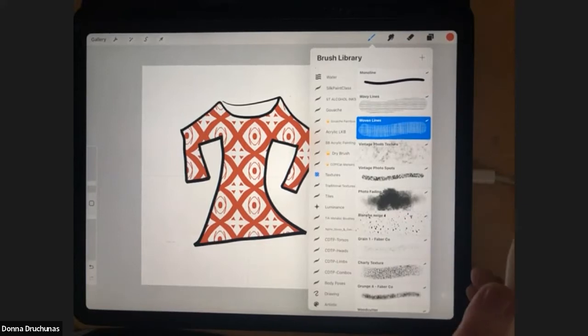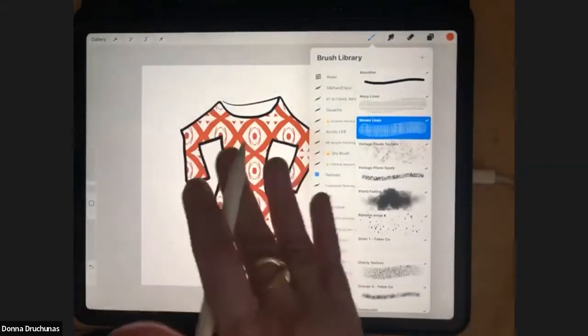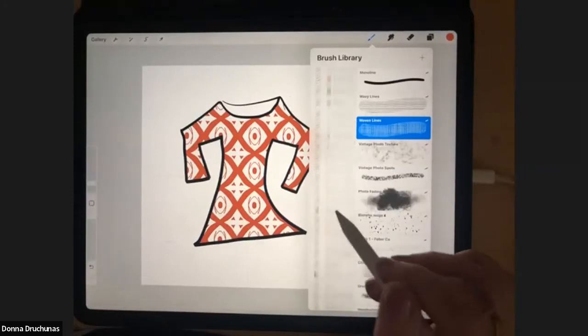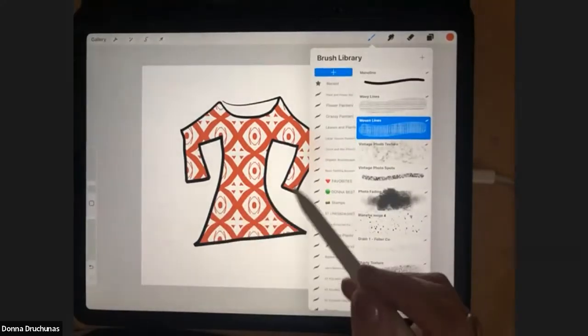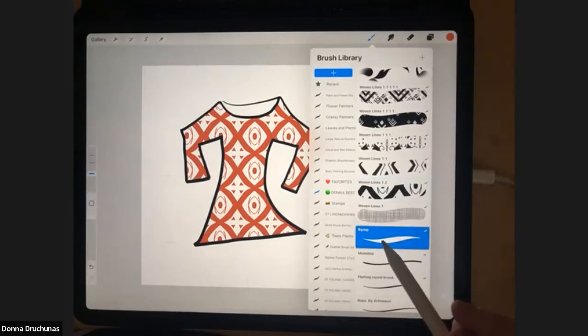So I will share a link to this on the Mighty Network and also in the comments to the video on YouTube so that you can get this wavy line brush to use because it works really well for creating these, you know, as a starting point. Why not any brush? Why start with the wavy line brush? Because you can start with any of the texture brushes, but they are all a little different.